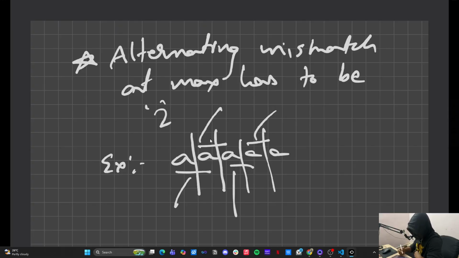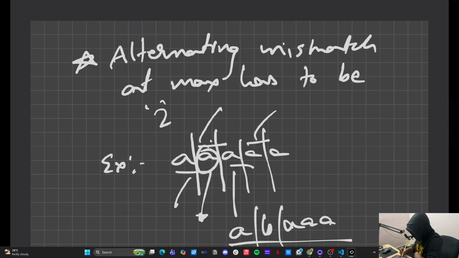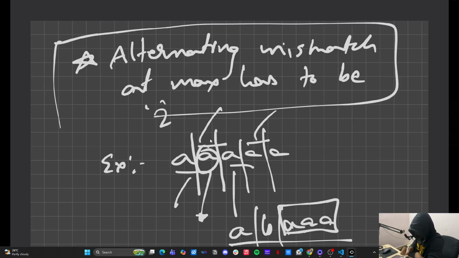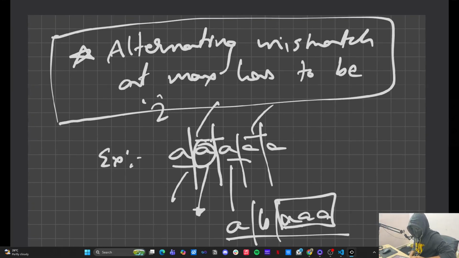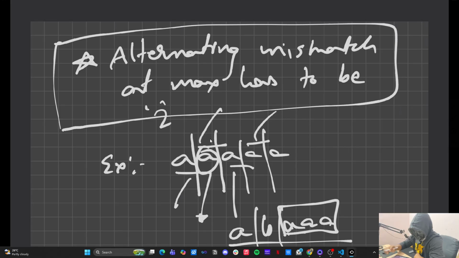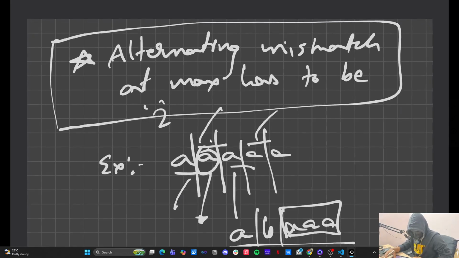Even if you take any substring and try to do that, you will be changing, right? So you can do at max 1. So say you have done this substring, this is the string that you will get, but here as you can see it is not alternating. So this is a very important one. This will come only when you've taken a lot of cases and solved them. So I think this was the main thing in the problem.